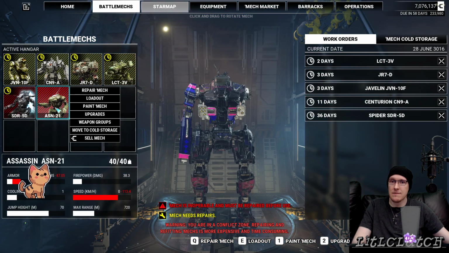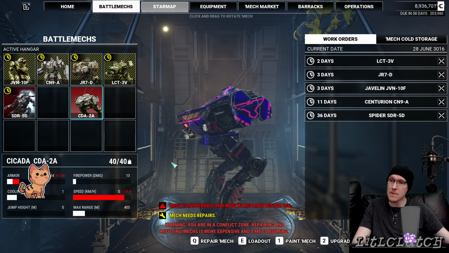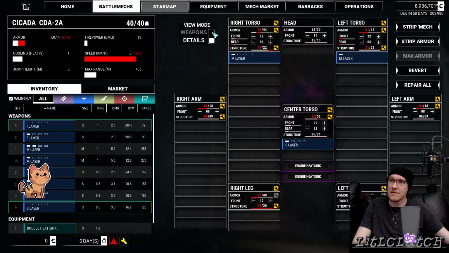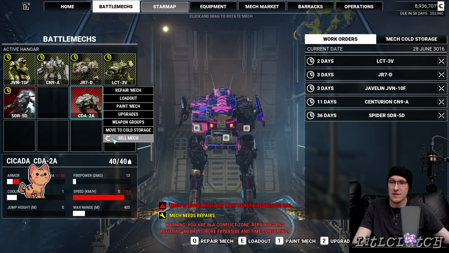The Assassin, I think we should just sell. It'll make us 1.8 million on the Assassin. There, that just totally covered the other guy's repairs. The Cicada. The 2A isn't a great variant. It's just three laser mounts, right? And like next to no armor. What if we sold the Cicada?